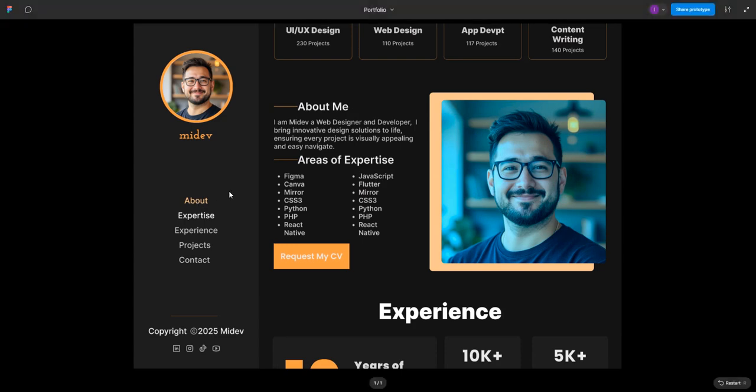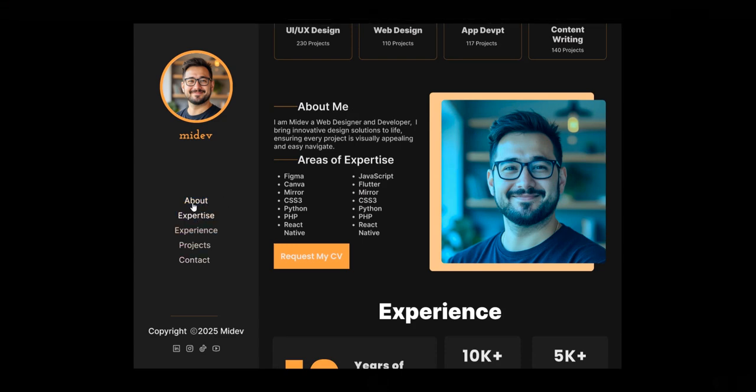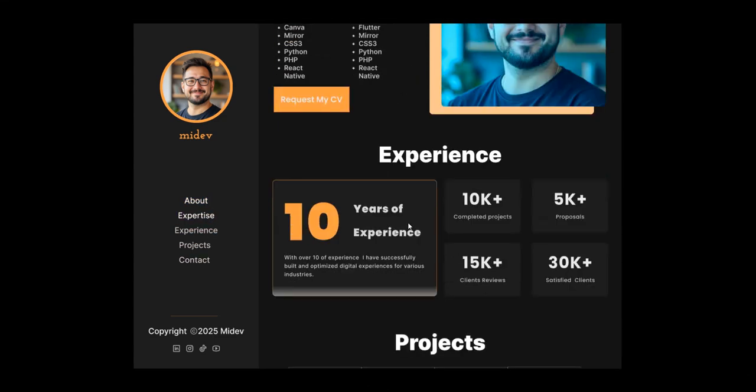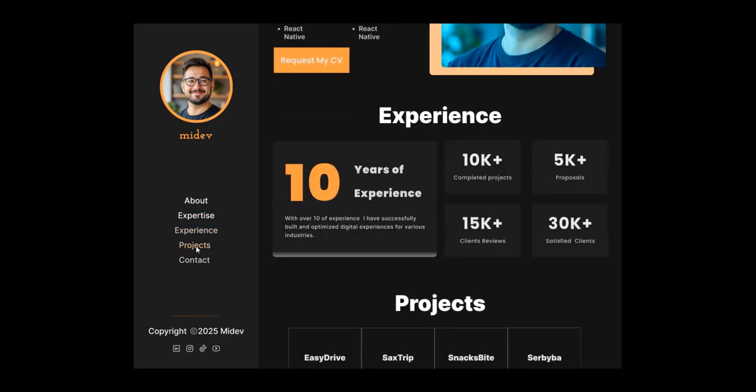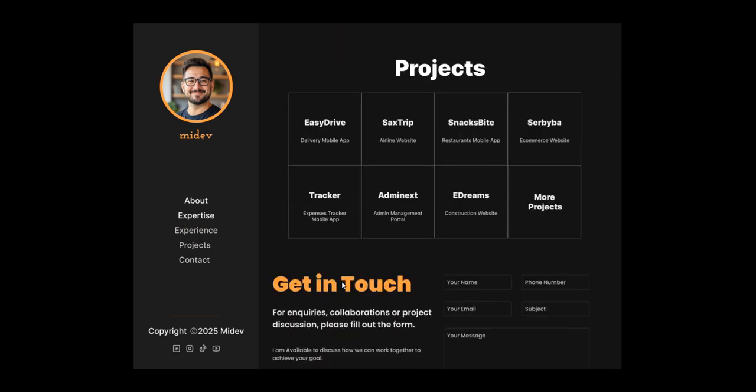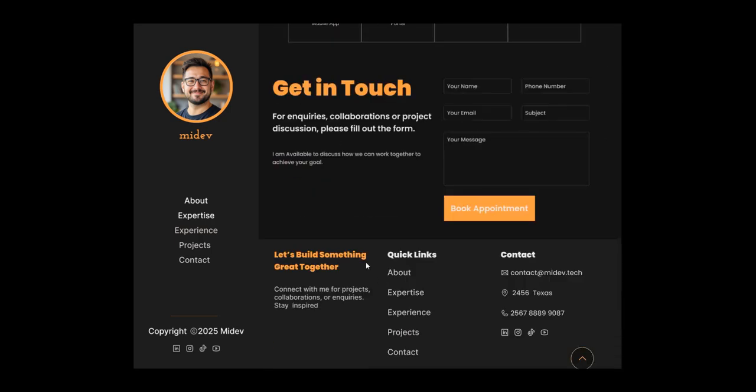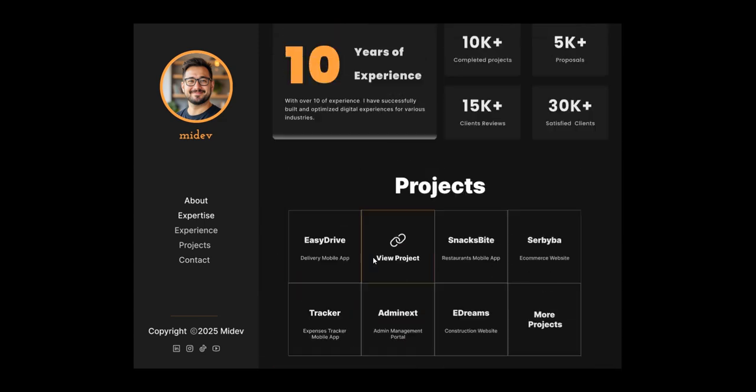This way, you have some navigation here that will make them easily navigate your content. If user click on expertise, this should be directed here. Experience, this will be directed to experience. Project, this will be directed here, and others. So this way you have listed all the necessary information the recruiter need, or anybody that is visiting your portfolio, they will see all the necessary information they need.